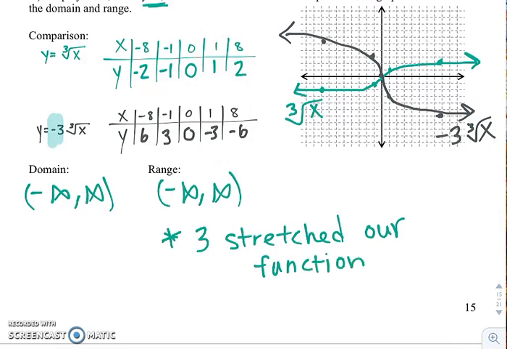And you should also notice that it's going the opposite way. That's what the negative did. So the negative flipped our function. So that a value is still very informative in the front of our function. It still tells us what it's going to look like. So we at least have some idea when we're done if we did it correctly.